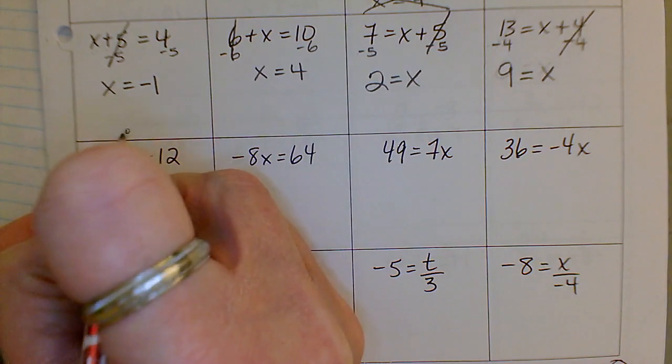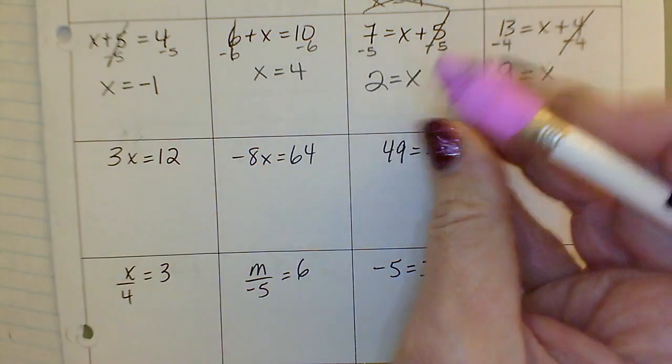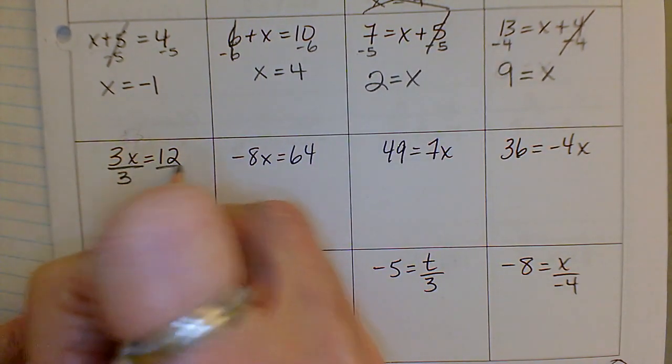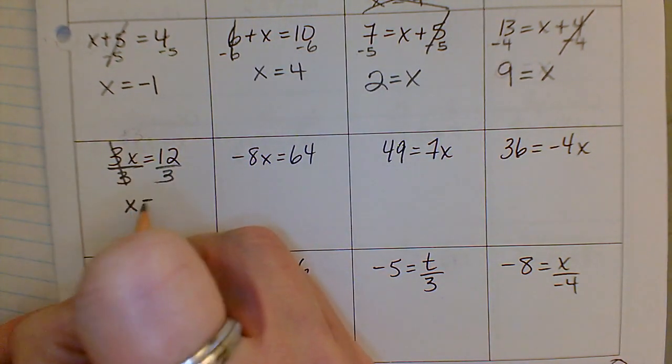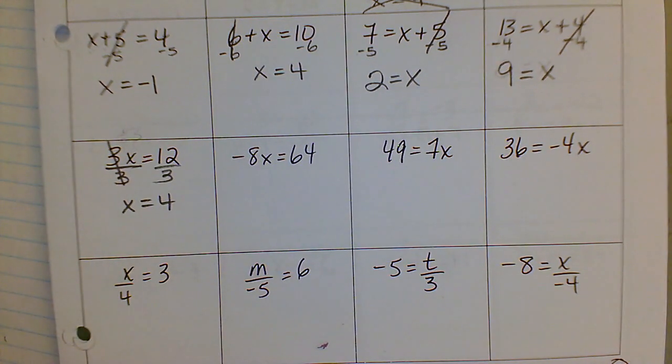You're not going to use the little dividing symbol like that. That is not what I want. The reason for that is it's messy. Divide each side by 3. Why? So that I can cancel those out and get a 4. And I get x to equal 4. Oh my god, I did that before. I'm so smart. Okay? So division has to be represented by the line.